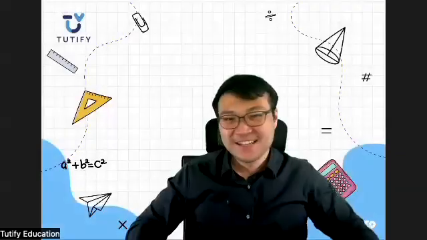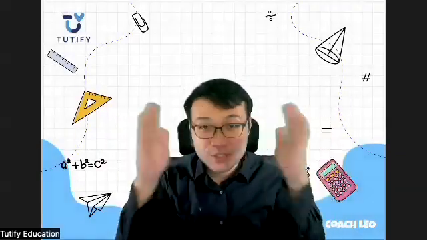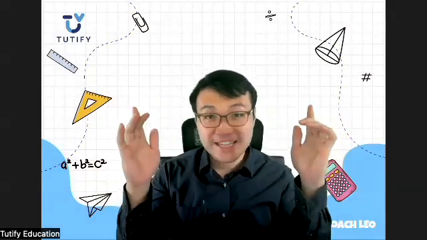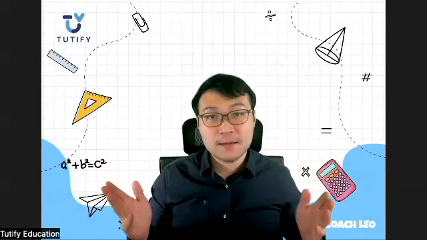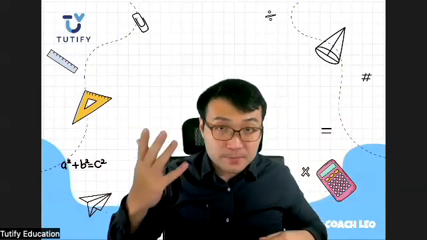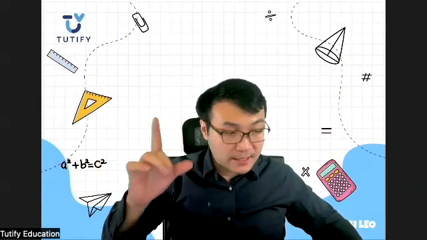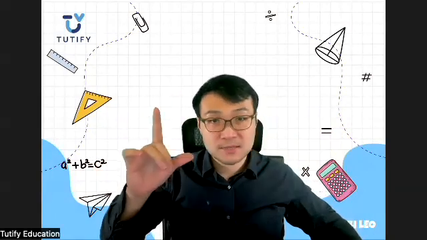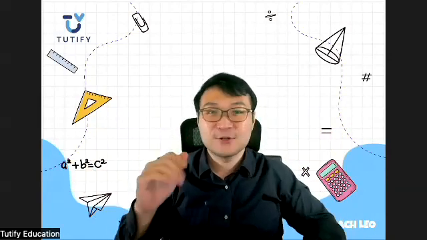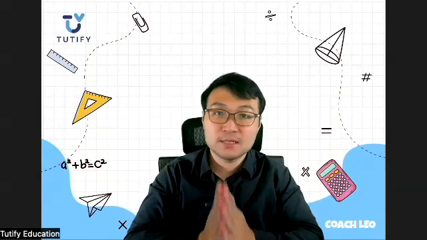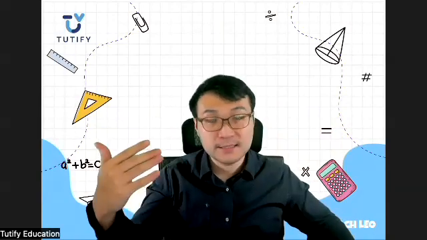So, students, well done today. I know it's not easy. You need to use your visualization skills. But please remember what we have learned: the butterfly concept, how to find the area of a trapezium. We also learned same height. If they have the same height, that means the ratio of the area is the same as the ratio of their base. So the solutions and the lesson recording is going to be emailed to your parents tomorrow morning.